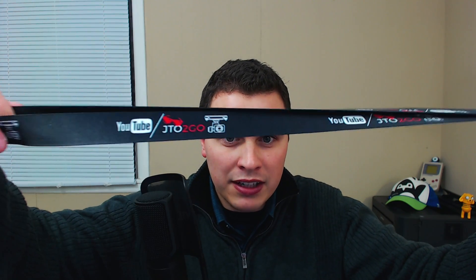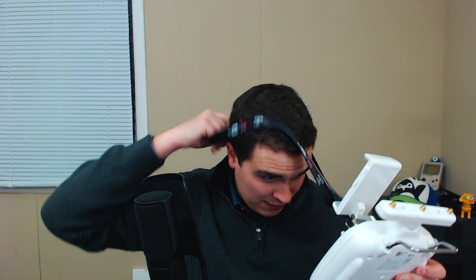A couple little updates: my website is currently down because I've decided to revamp the entire thing. I did get the wristbands in — pretty cool. It says JTO to go on one side, and drones, tech tips and more on the other side. And then finally, at long last, the lanyards came in. They're very, very nice — right about where you want it, so you don't drop your remote. These will be available for sale soon, both the lanyards and the wristbands. I'm also going to make a Patreon page and try to get all of that done by the end of next week. Until then, if you really want to buy these, shoot me an email at jtotogo at gmail.com, and we can work it out through PayPal and I'll ship it out to you.